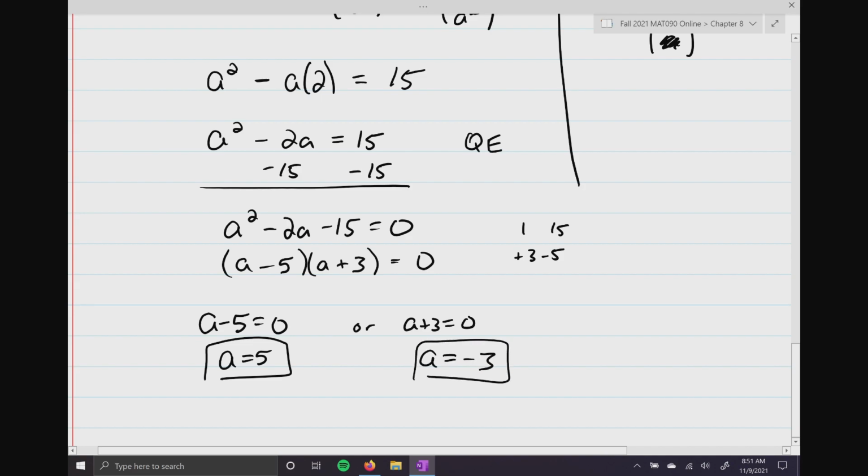Now, before we move on to the next problem, you got to remember, and I'm going to write it over to the right-hand side. 1 minus 2 over a equals 15 over a to the second. I got to check both solutions, the 5 and the negative 3, and I can do that mentally. I'm going to put a 5 in for a, and the reason why I do that is I want to avoid zeros in my denominator. So I don't get that here with the 5, so I like to put a little check mark next to the 5. And then the same thing is going to happen with the negative 3. I avoid zeros in my denominator, so that's good. Okay?